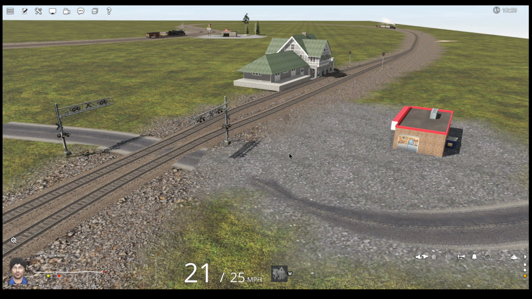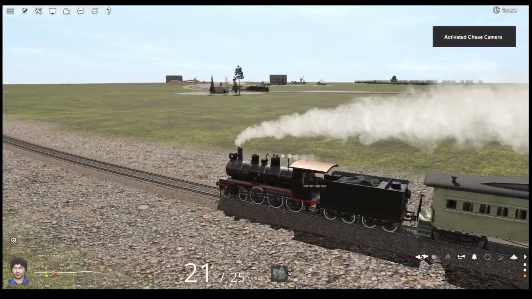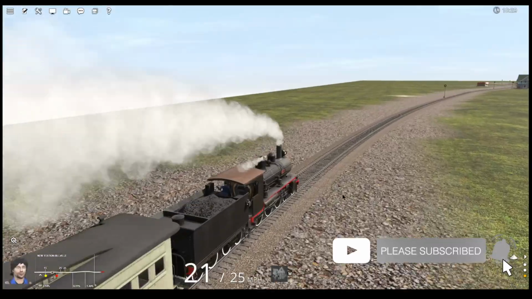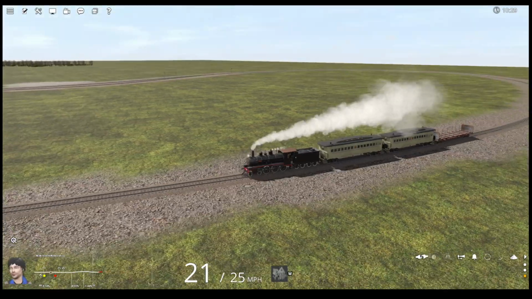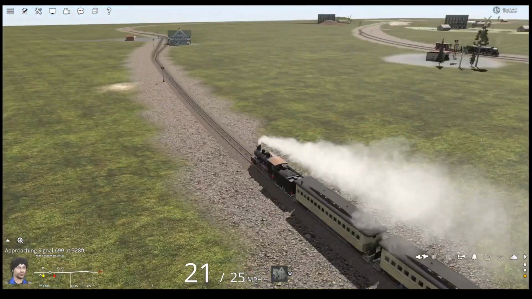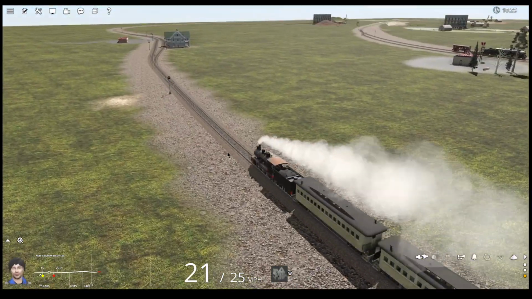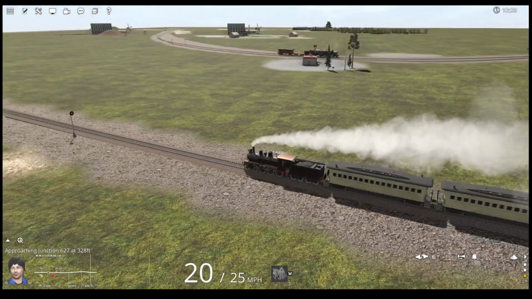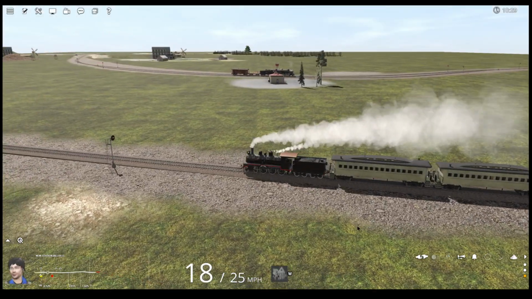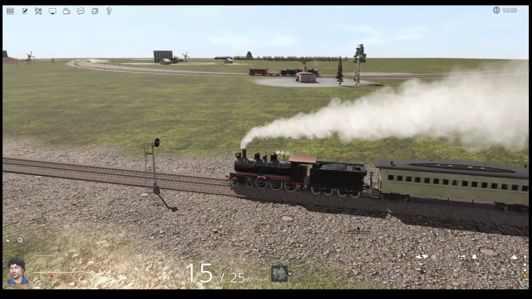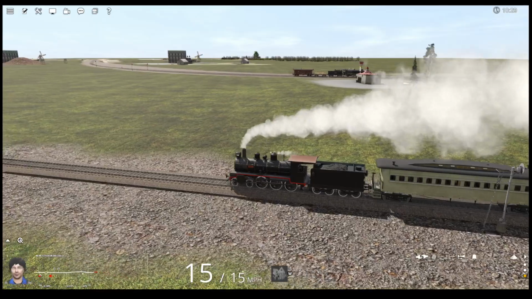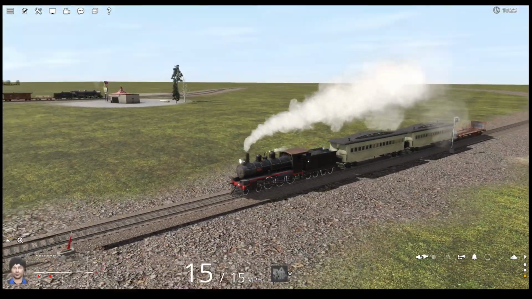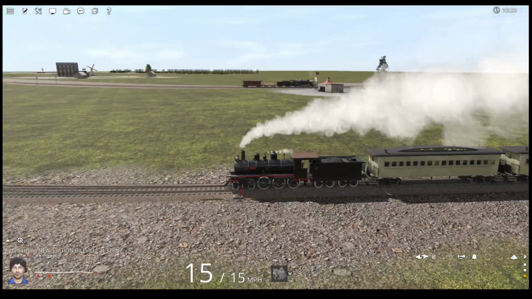So let's go back into driving. So see, we're going back into driving now. So here we come to the station there. For the most part, I think they've done a lot of good stuff. So I don't know, you'll have to decide yourself. I just like the creative part of it. I set them horn sequences on the track just to see if it's working. I've been trying all kind of stuff.